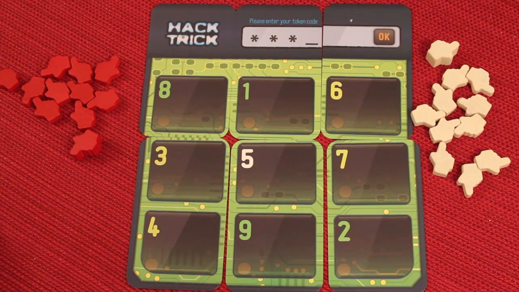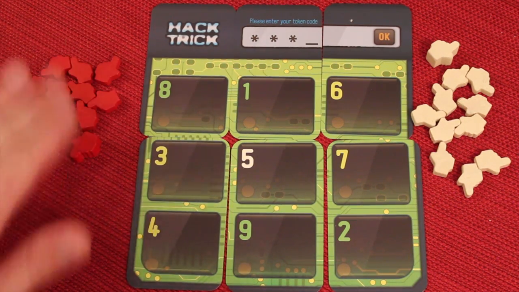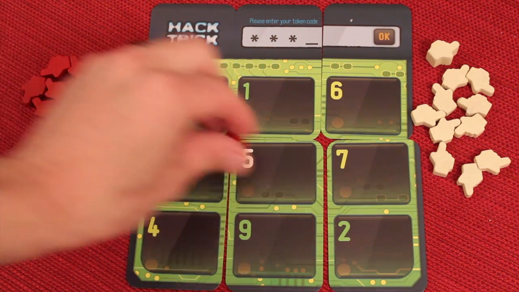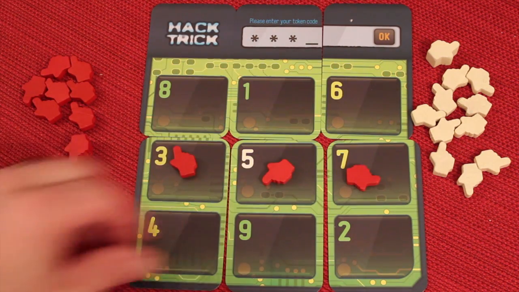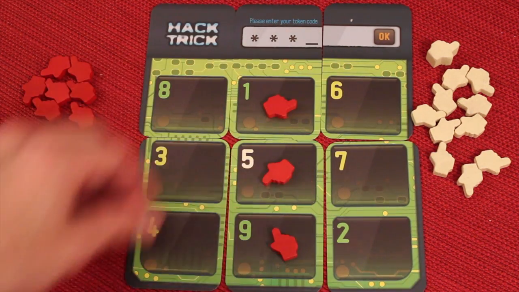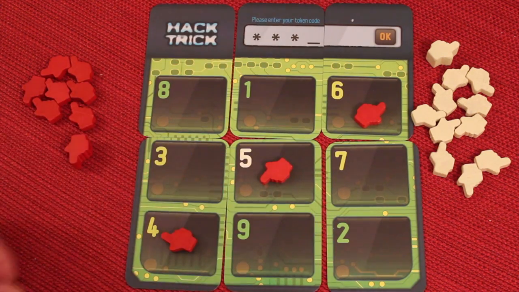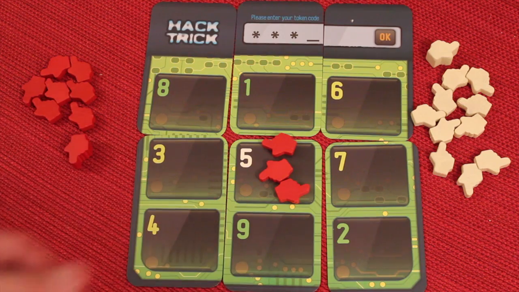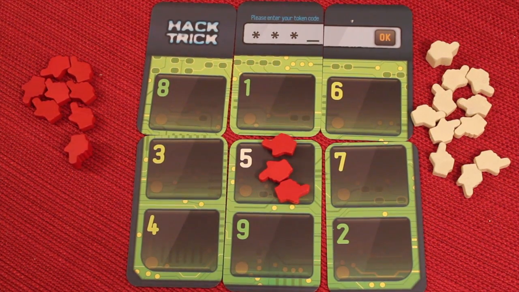Hack Trick's designed as a two-player game, one side with the red tokens, one side with the white tokens. What you're trying to do is, if I'm the red player, I'm trying to get either 3 in a row, either up and down, diagonally, horizontally, or I can put 3 on the same number and win. The other player is trying to stop me and do the same thing. Let me show you how it's played.